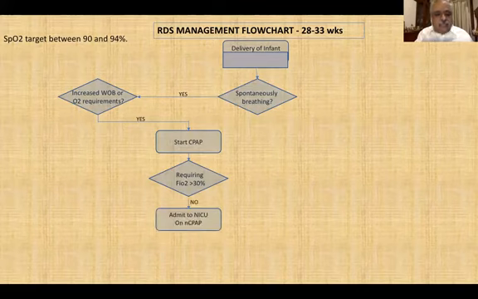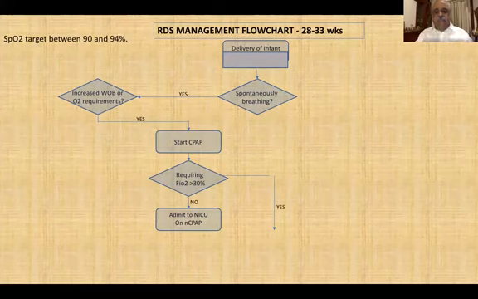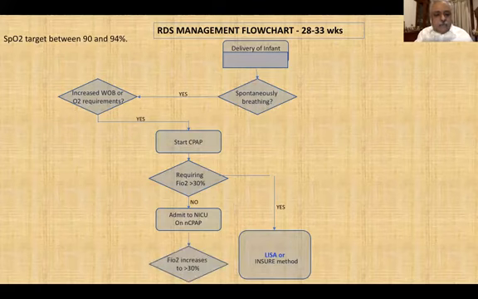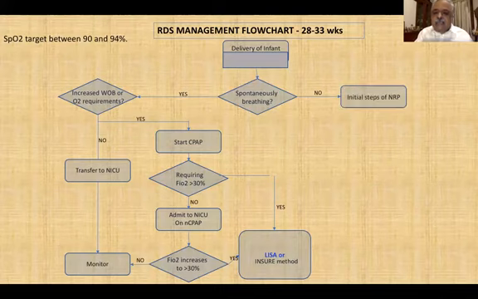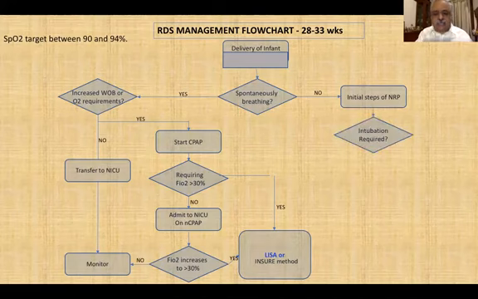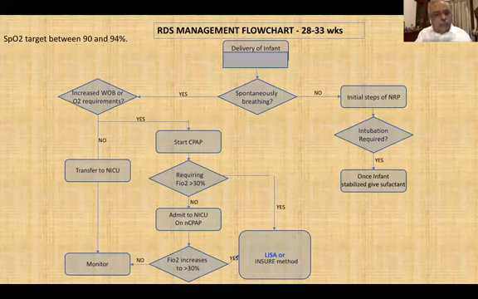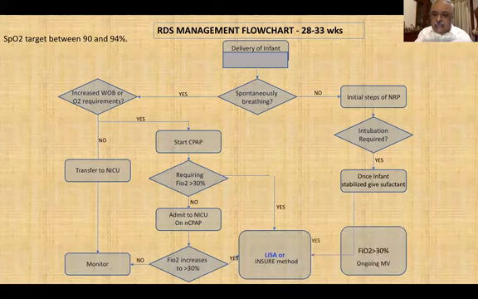If that is the case, the baby needs to be shifted to the NICU on CPAP, even during the transport inside the hospital. And if the baby is requiring more than 30% oxygen, the child needs surfactant by the LISA method as far as possible, preferably. If the baby's FiO2 requirements don't increase, but the baby still requires respiratory support with CPAP, keep the baby monitored in the NICU. Suppose this baby is not spontaneously breathing, bradycardic, apneic, and initial resuscitation steps are done as per NRP, the child needs intubation because it's apneic. This child needs to be given surfactant. You can do it in the delivery room or you can bring the baby back to the nursery. Especially if the FiO2 is more than 30% and there's an ongoing ventilation need, the baby can be given a redosing of surfactant also later.